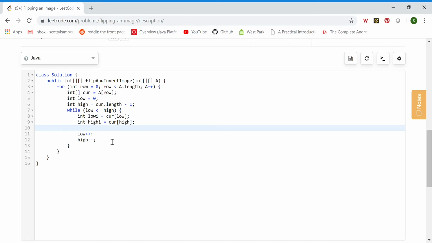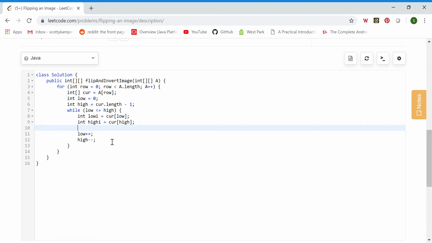We pulled out the row, and we have a pointer at the low and the high index, okay? So at all times, the low pointer and the high pointer are going to be pointing at the two elements of the row that need to be switched. They need to be flipped in order to reverse the row, okay?